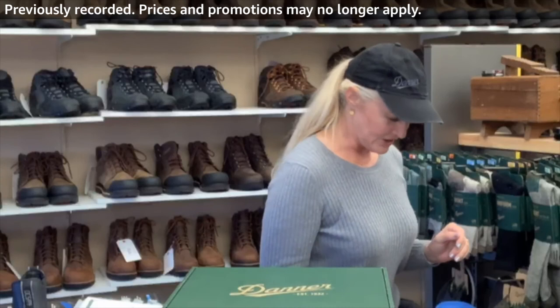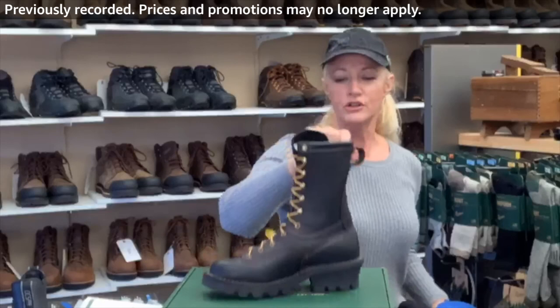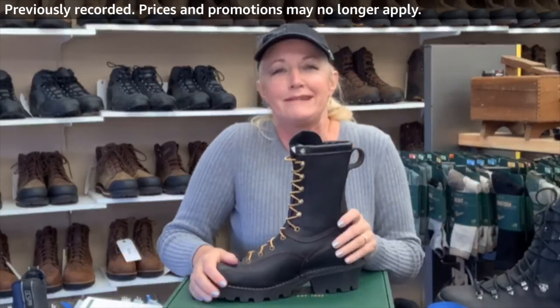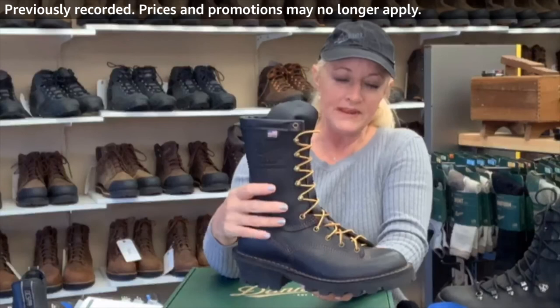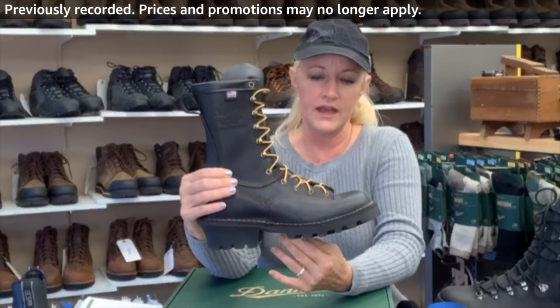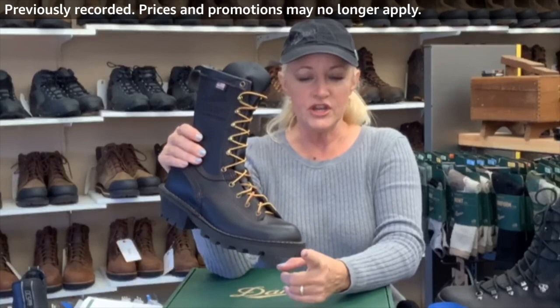I also wanted to show you some footwear for firemen and women — my niece is a firewoman and she's awesome. This is the real classic fire boot. If you're in the industry you'll look at it and say 'I know that boot' — and it's heavy, super classic. This actually looks like a logger boot, but it's a fire boot and it meets all the specifications they have to have, like blood pathogen resistance. This boot is awesome because it's a stitch-down construction and stitch-down is repairable.